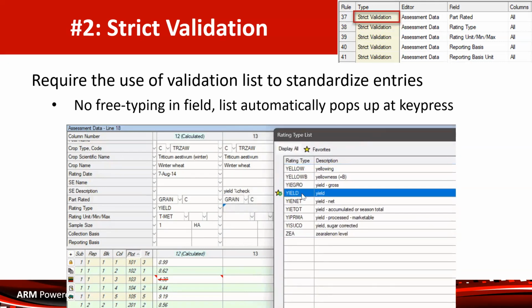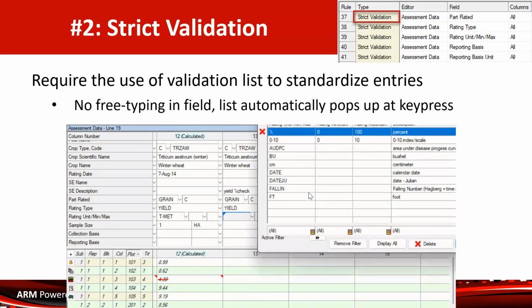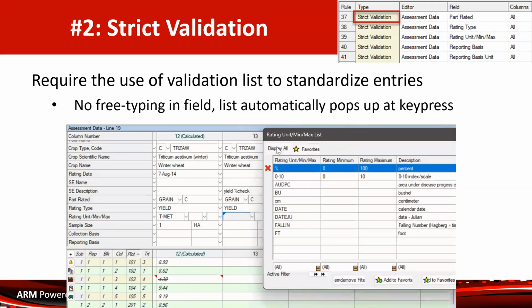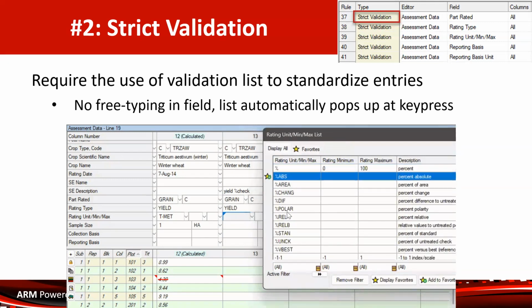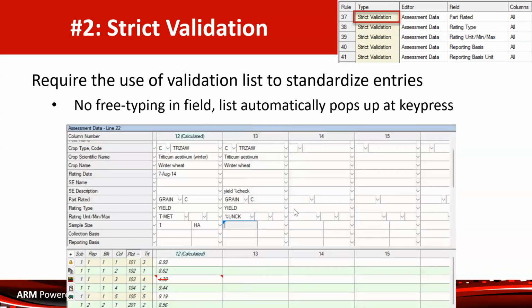In my example, I use the assessment editor, which maybe doesn't make tons of sense if we have SEs, maybe a better way to make sure that things are described the way that we want them to be. But it's also available in other fields throughout ARM as well.